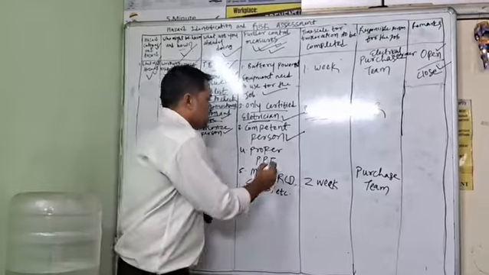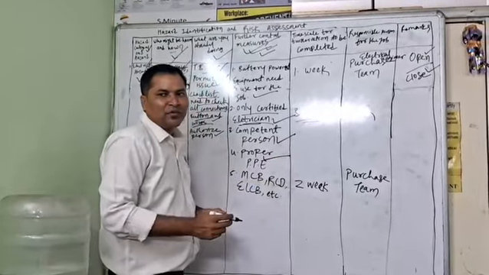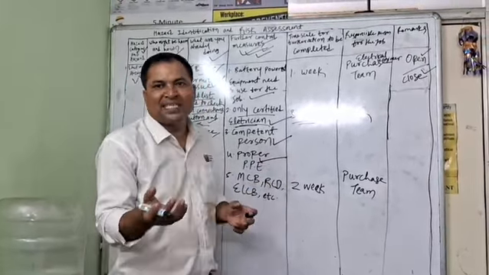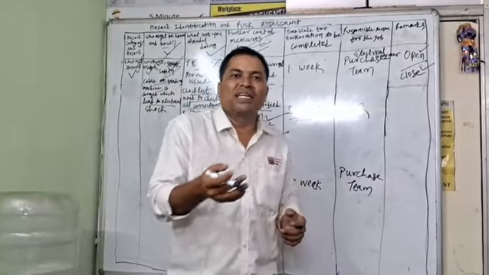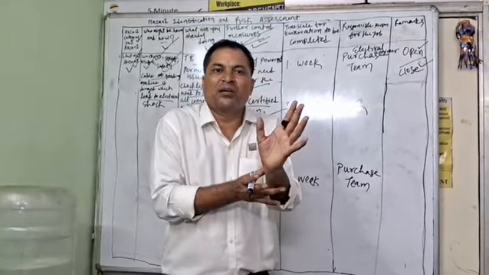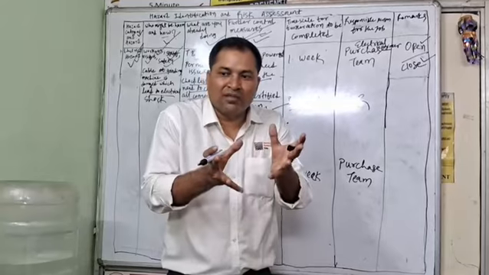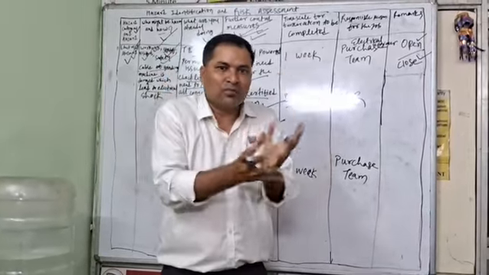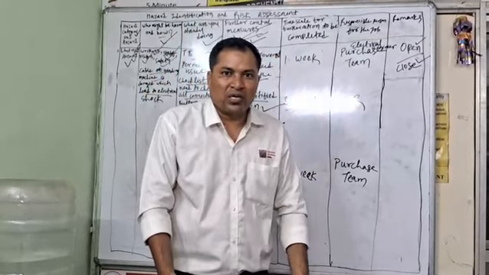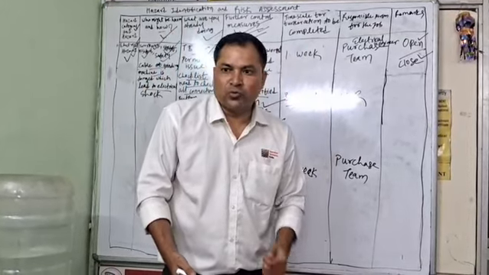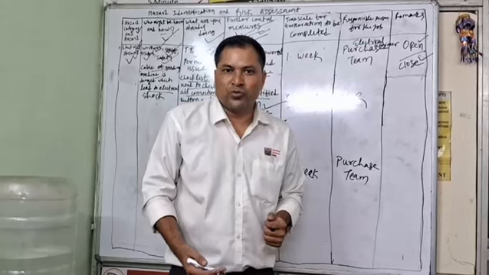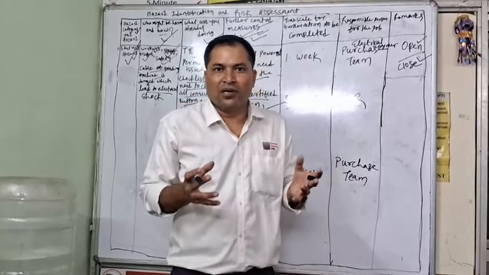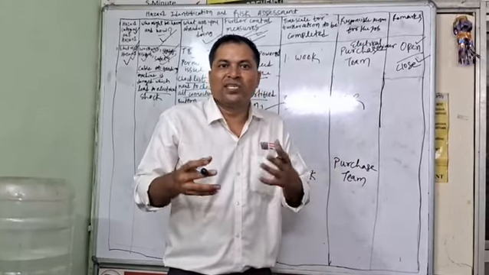Then proper PPE is also very important. Personal protective equipment is mandatory. While working in an electrical zone, you have to always go with rubberized gloves, which will protect you from the shock. Proper PPE, proper helmet, proper rubber gloves, shock resistant shoes, electrical shock resistant shoes. That is the kind of PPE you need while working with electrical equipment.